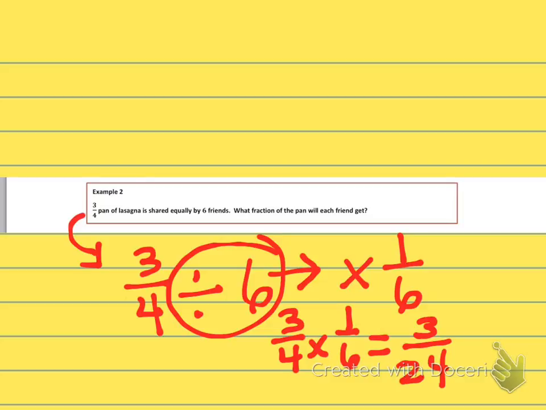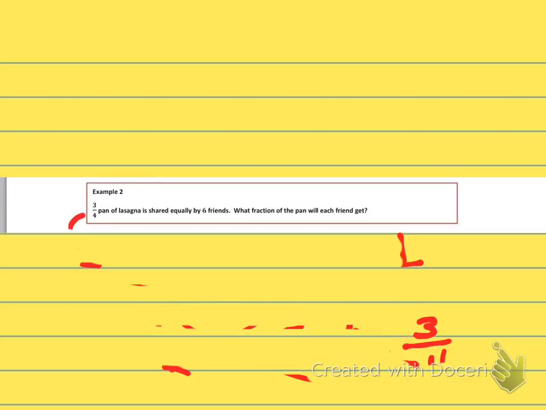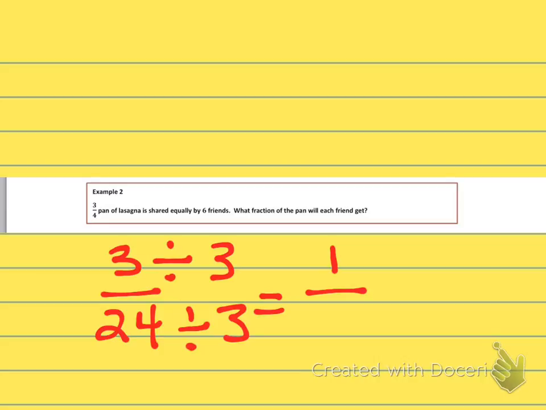3/24. Now simplifying, let me erase all this here so I could go over simplifying. And remember, if you need to review multiplying fractions or simplifying, you could get some extra lessons on Khan Academy. Just search that. So we said it was 3/24, right? I'm going to simplify it. I would divide by the same number, so I'm going to divide by 3. They have 3 in common. This would become 1/8. So every friend would get 1 out of the 8 pieces.